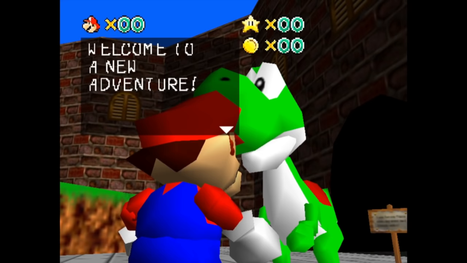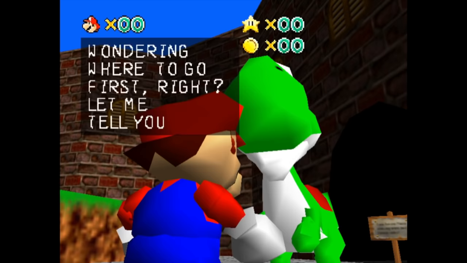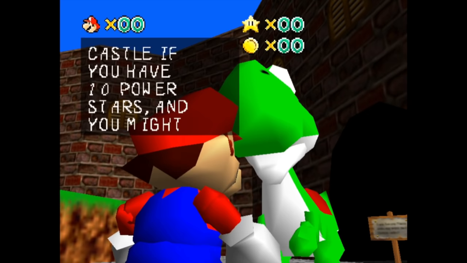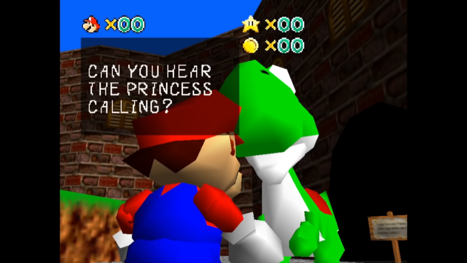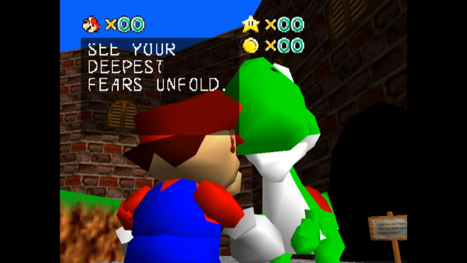Okay, welcome to a new adventure. There are so many worlds to visit and so little time. You must be wondering where to go first, right? Let me tell you. Let your decisions be the right path to follow. Hint, look at the sky inside the castle if you have 10 power stars, and you might see the world shift right in front of your eyes. And remember that you can switch plumbers here by pressing the L button. Can you hear the princess calling? Oh, and don't enter this cave unless you want to see your deepest fears unfold.